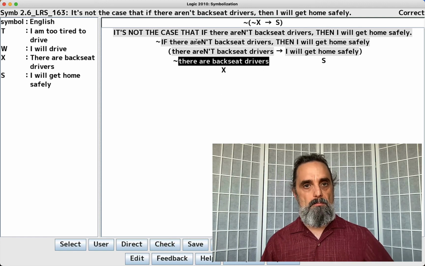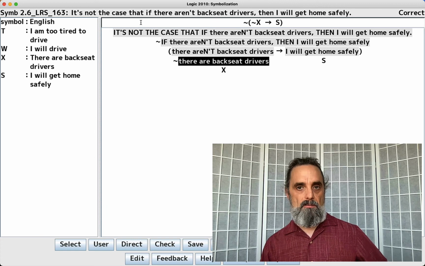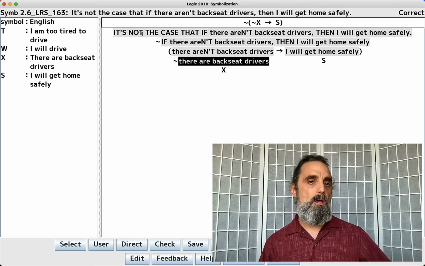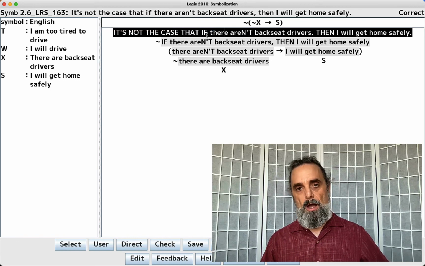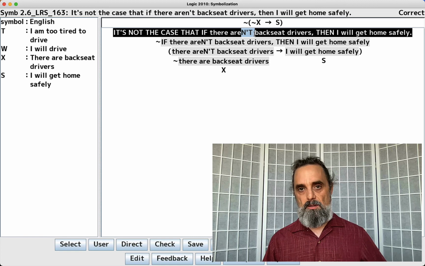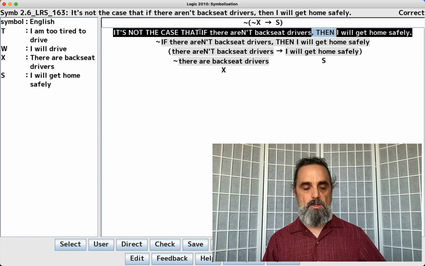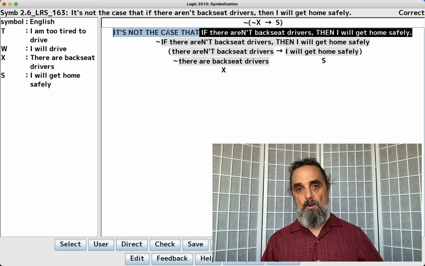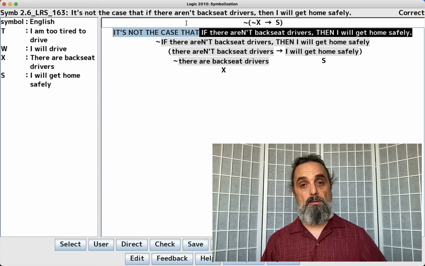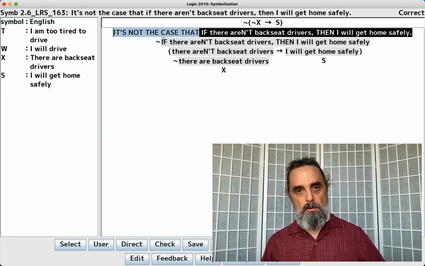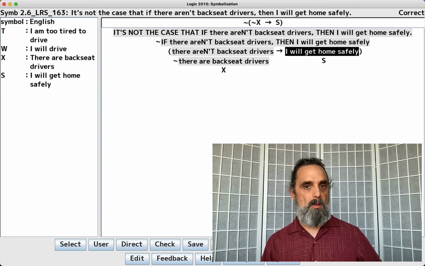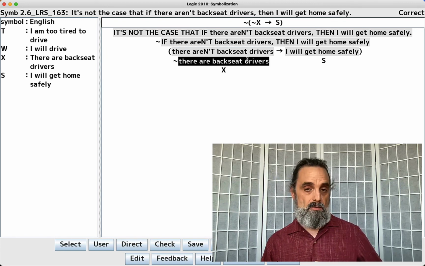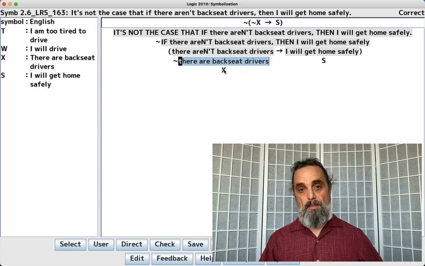One step at a time. If we don't take this one step at a time, we're liable to get confused. But if we do it one step at a time, we say, okay, there are all these logical words up here. I'm not going to try to figure it out all at once. I'm just going to test the ones that are relevant. This isn't relevant because it's going to be on a sentence later. This doesn't pass the test because when we remove it, we're left with too much, two sentences in that. But when we remove this, we're left with one sentence, meaning this is a negation. Okay, so let's bring the rest of it down. Oh, well, this is just a conditional. No problem. This is atomic. No problem. This is the negation of this atomic sentence, and that turns into an X.